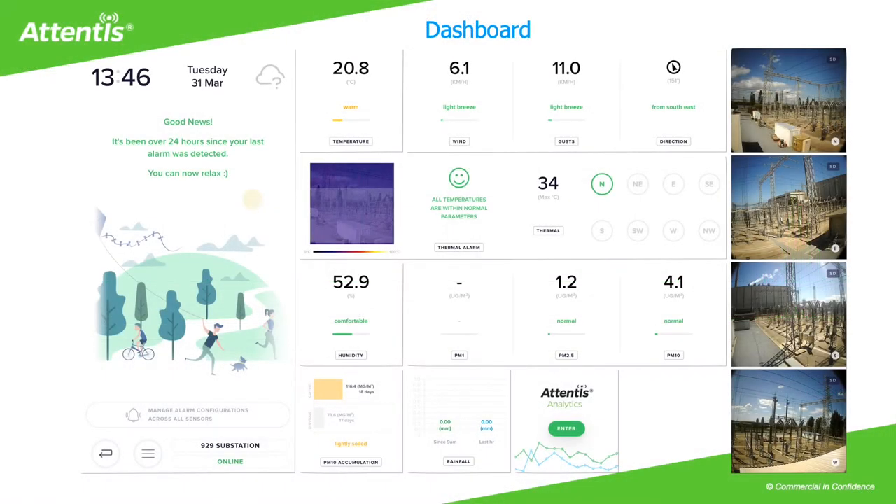Looking at a different site — this one's in South Australia at an energy substation. These are particularly useful; this is where the device's thermal capability is particularly valuable. The purple patch in the middle there is a thermal image. For sites like this, there are about 48,000 pixels on that image, and the temperature is recorded on each of them. You can actually set a threshold alert — tell me when the temperature of that insulator in that switch yard reaches, say, 85 degrees centigrade, and it'll send you an alert when that threshold is reached.